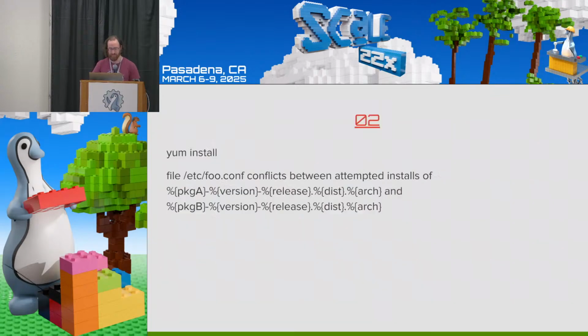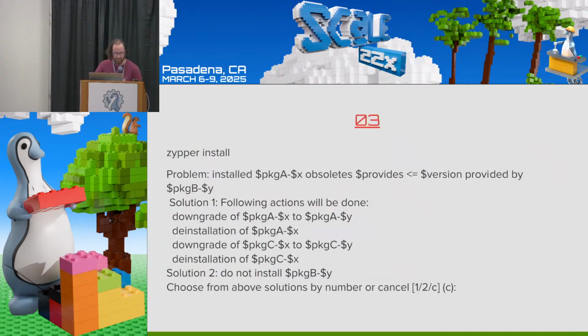Okay, again, I'm not sure what version, so let's just go through this real quick. I think we've done this one already. 3. Have we done this one? I don't think we have, but basically the TLDR is that virtual provides are hard.